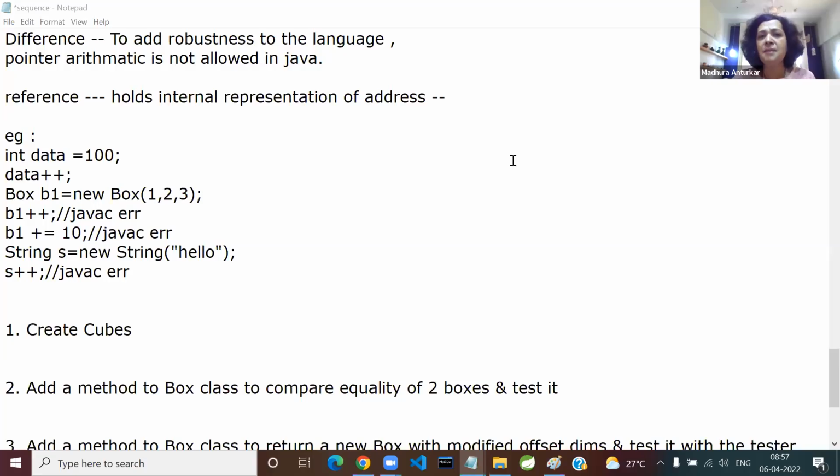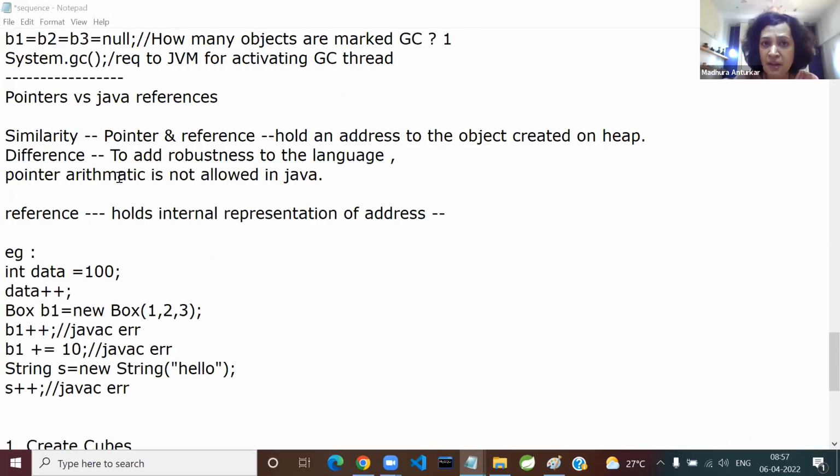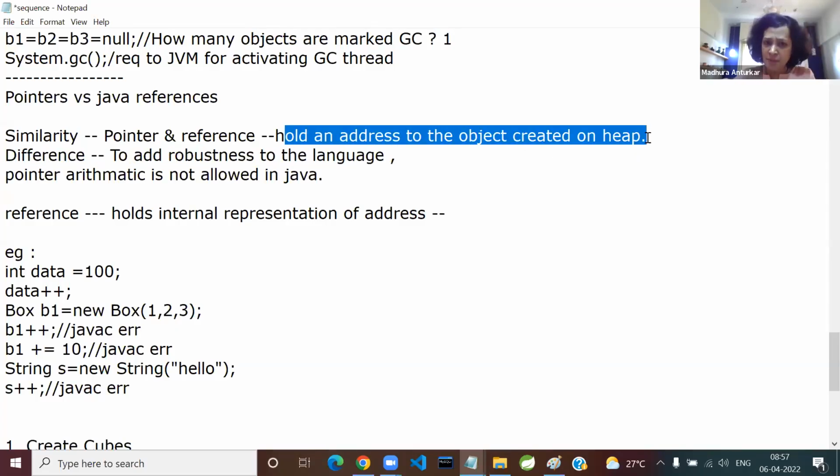Okay, because it's simple. As I told you, pointer arithmetic means what? Arithmetic operators you cannot use with references, period. So this is your pointer versus Java reference. But what is the similarity? Both of them hold what? Typically the address of an object which is created.